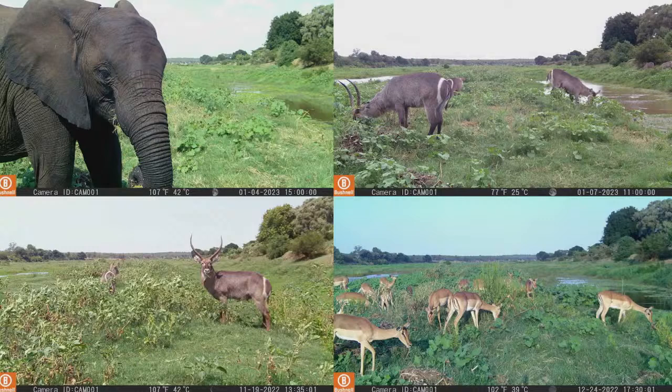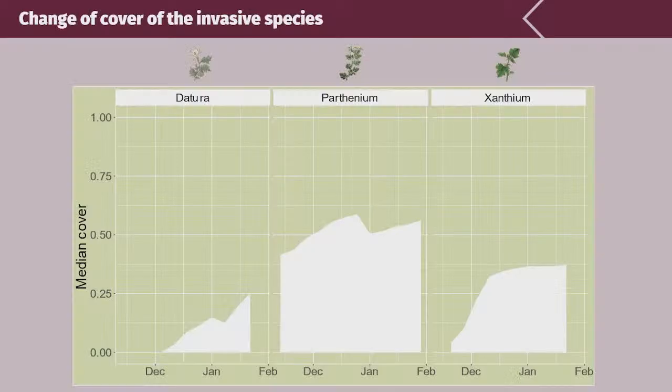So the first thing that we found out, which was quite interesting to us, is that in many sites we found Datura and Xanthium growing together. And it did seem like Datura would come first and then would slowly get displaced by Xanthium, or it could be a different phenology of those plants. We have to look into that. But they did seem to kind of grow one after another.